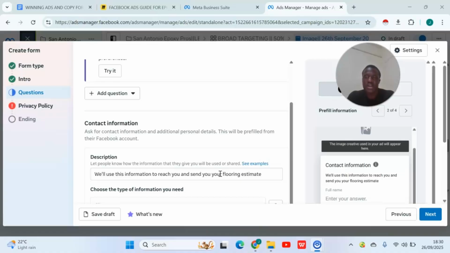But as much as possible, don't ask so many questions, because these guys are going to switch off the app, because people don't like being asked too much of their personal information. So don't start asking questions like what type of floor do you need and all that.